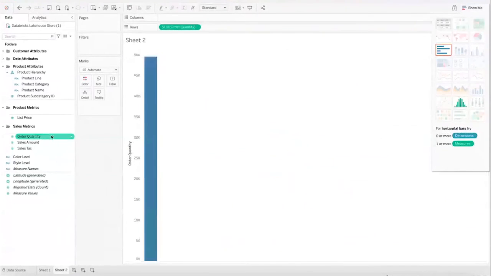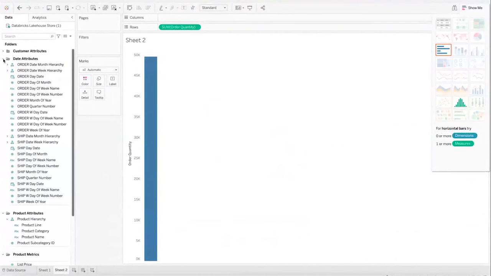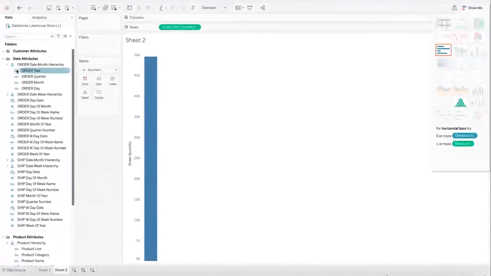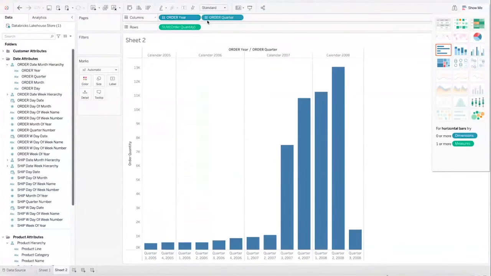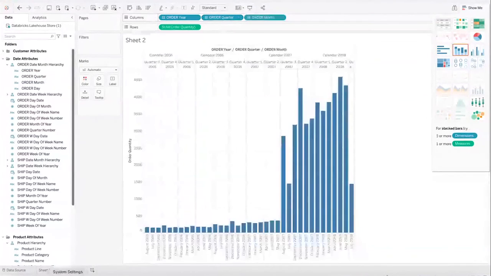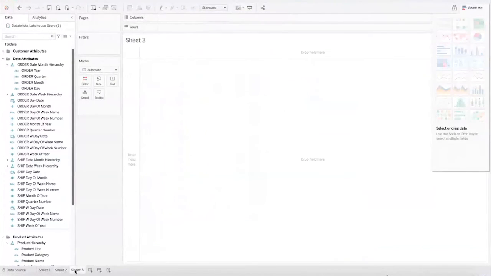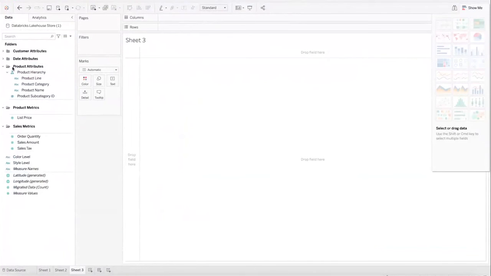We'll march on. Let's go and look at it by time and see what our orders are by time. You can see there's my hierarchy. I'll do it by order. So there's my year. I can drill from year to quarter to month and so on, all using simple drill down, because those drill down paths and those hierarchies are part of the semantic model. So everybody's going to be reporting on the same time.